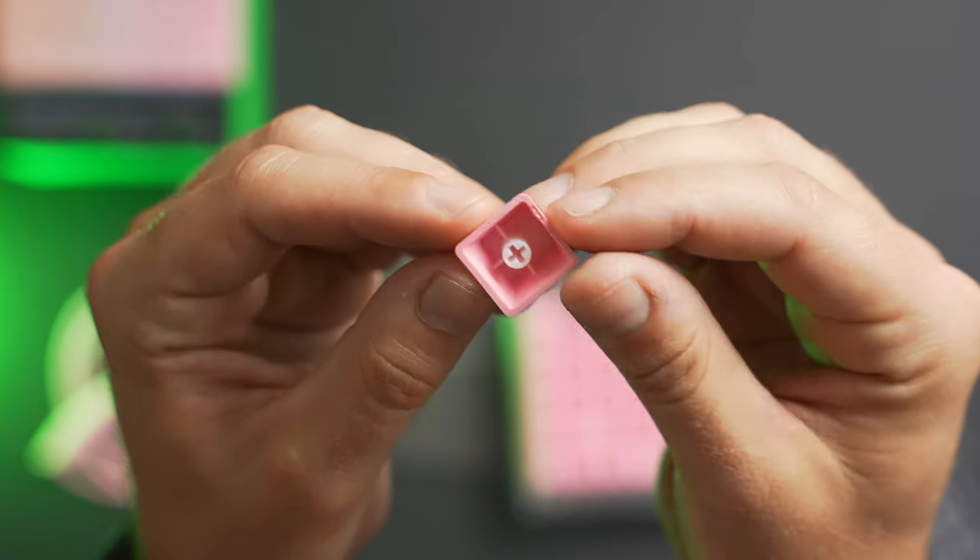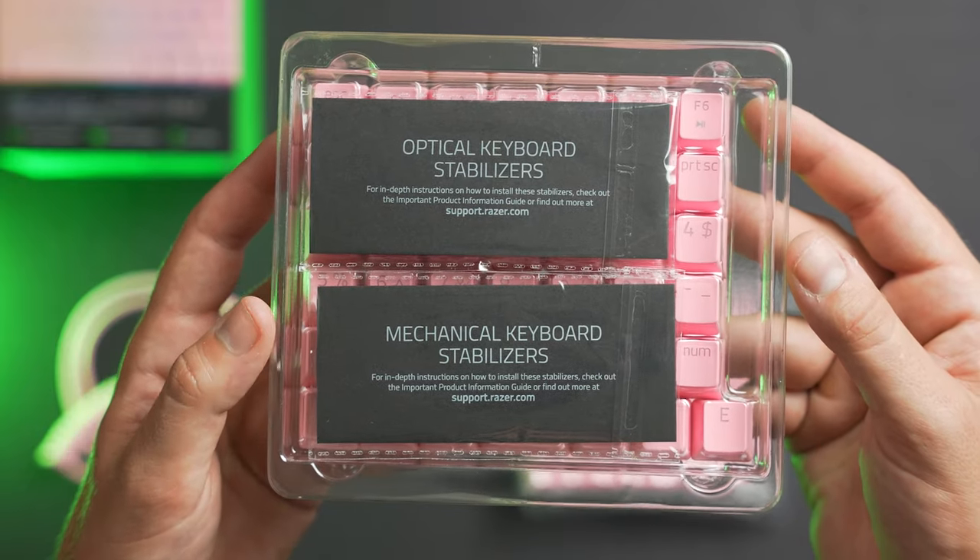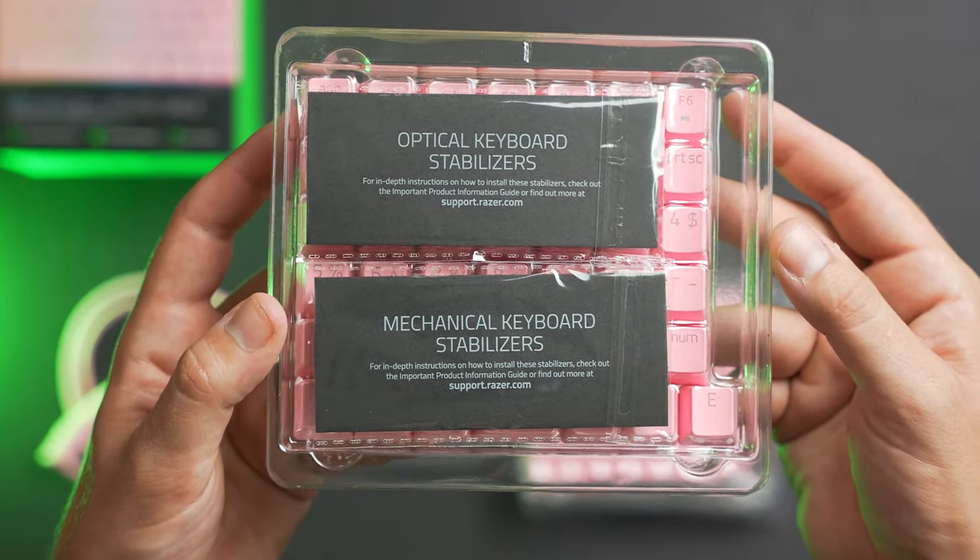I do know that there are a lot of more expensive coiled cables out there, so for a pack with a nice set of high quality PBT keycaps plus that cable for $50, that actually seems pretty reasonable to me. The keycaps seem to be of really good quality. They also come with some extra stabilizers if needed for your keyboard, as well as a keycap puller to remove the old caps and put the new ones on.